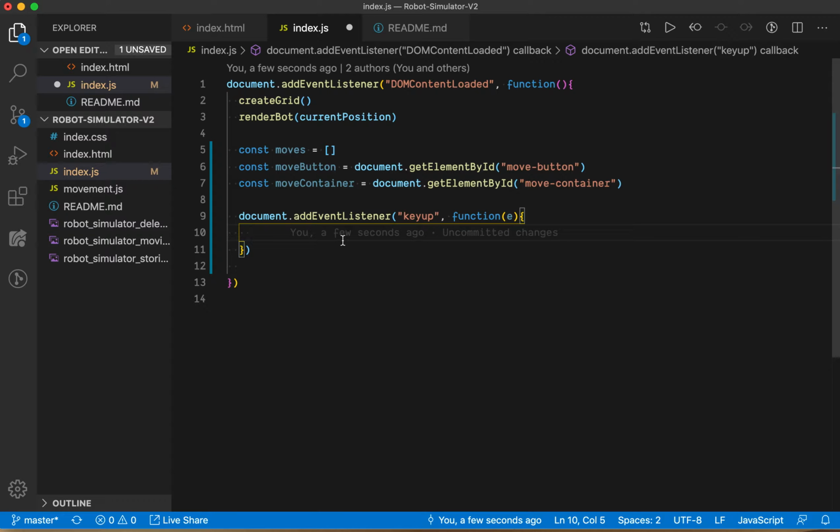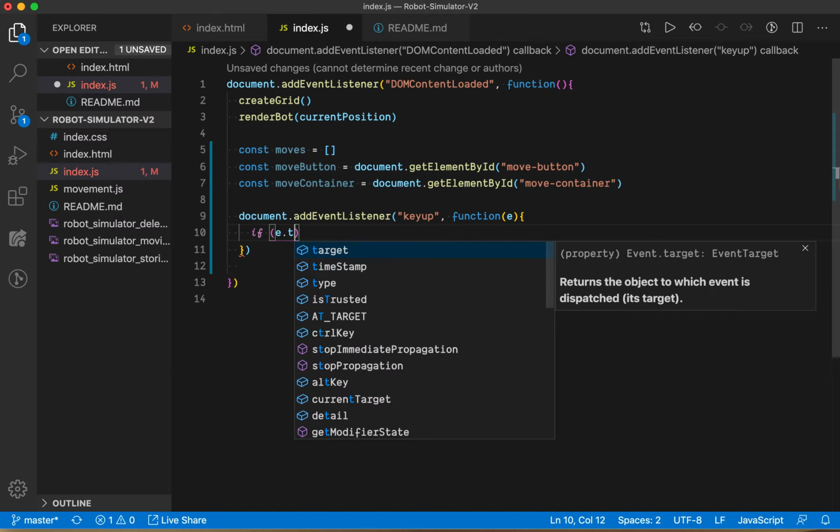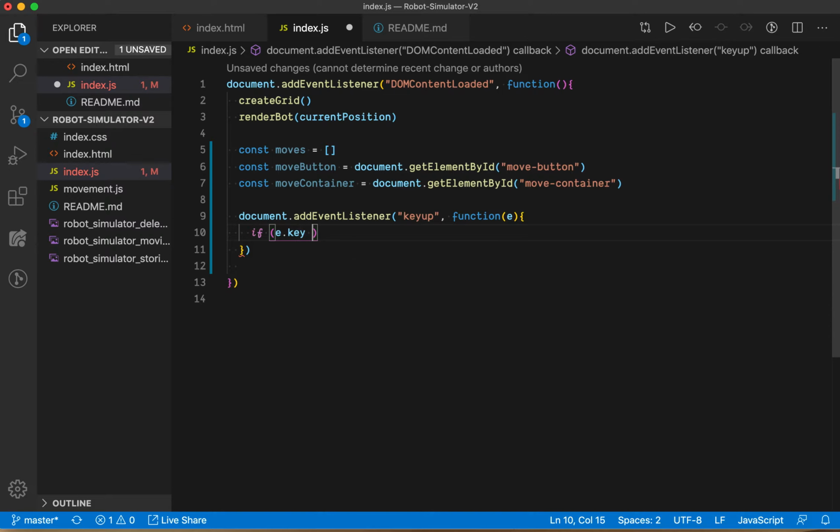So what we're going to do here is say if e.key equals ArrowLeft, or we're just going to copy all this because we're going to do this three more times.